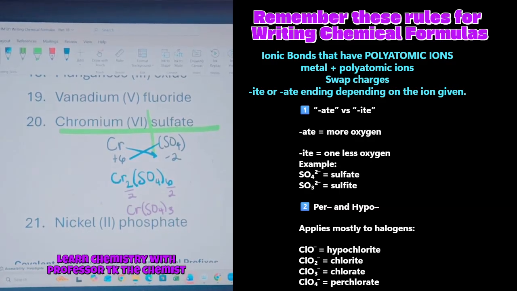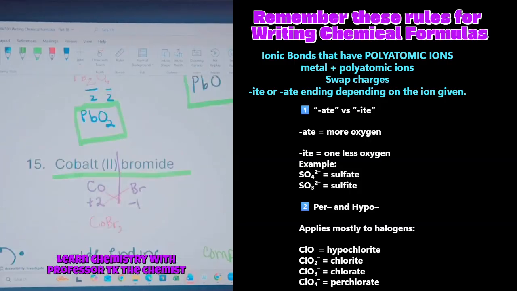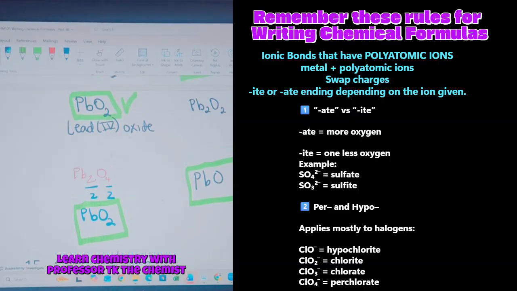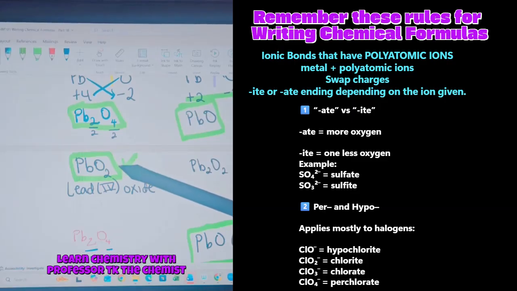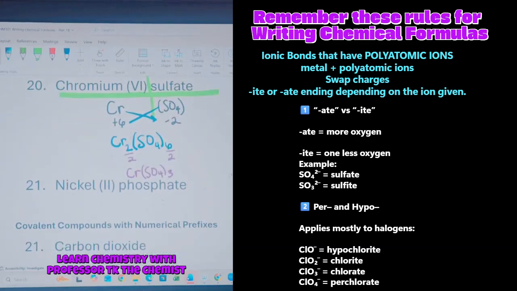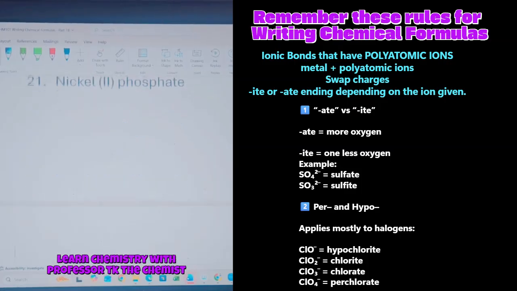No different than the one that I did with lead 4 oxide up here. See? This is lead 4 oxide right here, but when you reduce it down, this is the one that you will see the most of. Yes, Liz, sulfate is known as SO4 with a -2 charge. Yes. All right. Let's do this last one in this example here with the polyatomic ion before I show you guys the covalent compound one, okay? Which is, to me, even easier, okay?